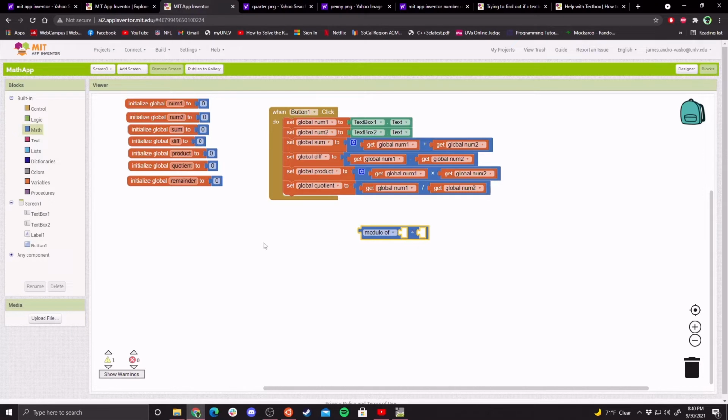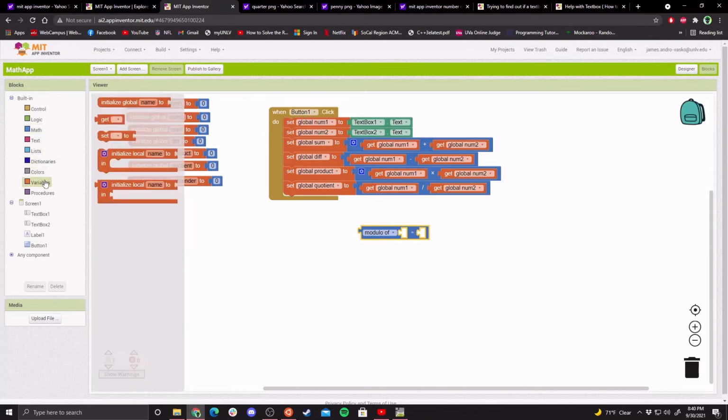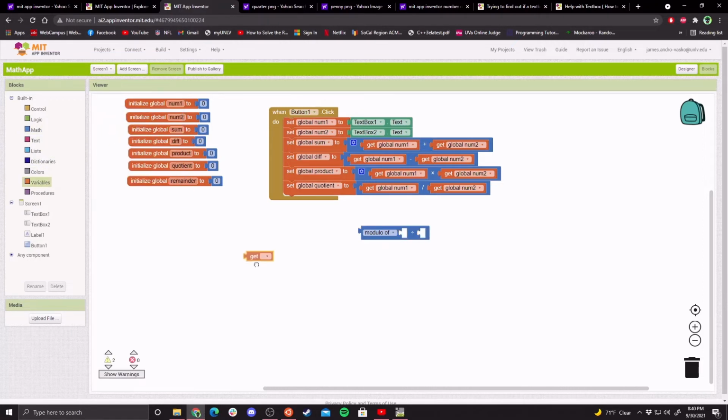So let's do mod division, or modulo division. I'm going to select my variable to get. I'm going to get these two variables again one last time. Num1, put that there, and select num2, put that there. This is going to return the remainder.